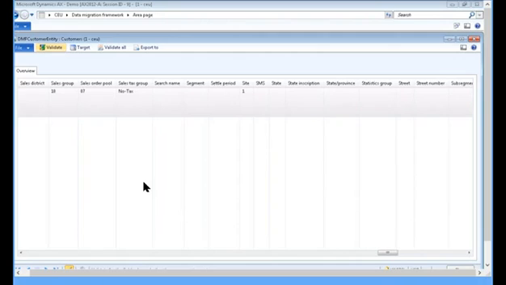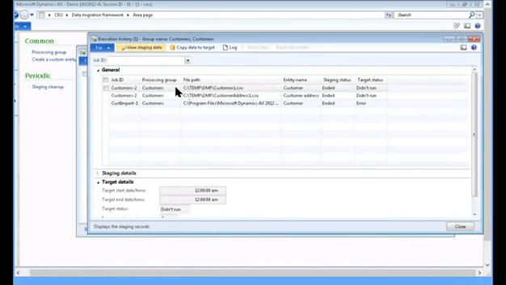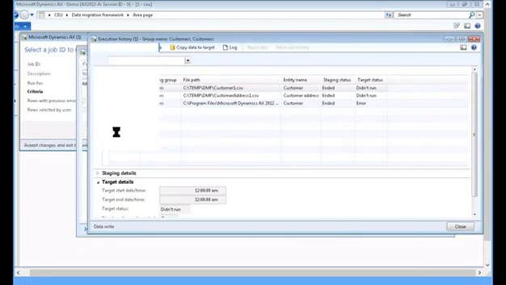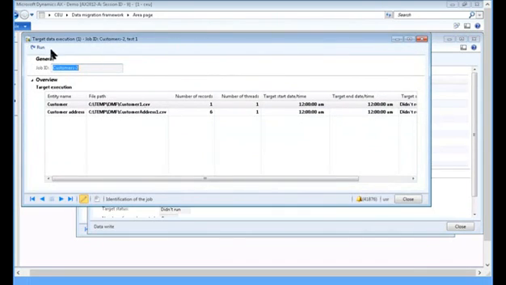So we'll close that, close the review form, and now we are ready to copy the data to target. So this will copy the data and populate the actual customer related tables in AX. I will run this for all, but the tool also has the ability to update records. So not only will the system create new records, but also update existing records. So we'll click for all, and click on OK, and then run.